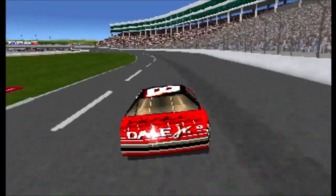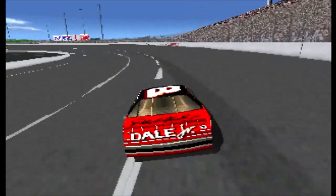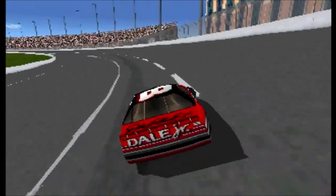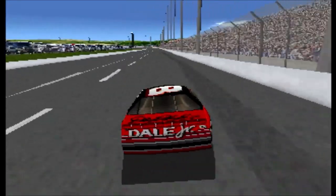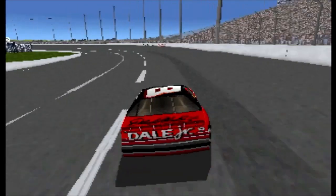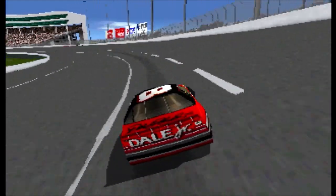The purpose of the front air dam is to keep air from going under the car. The air dam adds more downforce to the front of the car and reduces drag overall. Each car is inspected pre- and post-qualifying as well as pre- and post-race. Some of the things included in the inspection include front air dam clearance, rear spoiler height, engine compression ratio, manifold clearance, and restrictor plate placement.